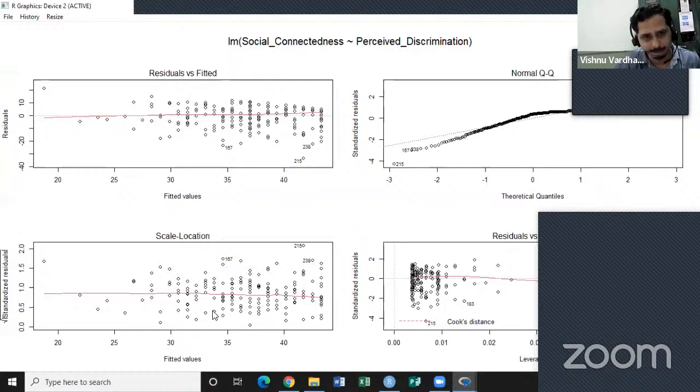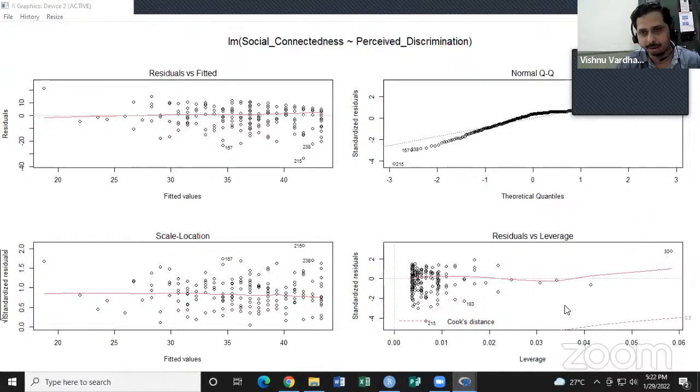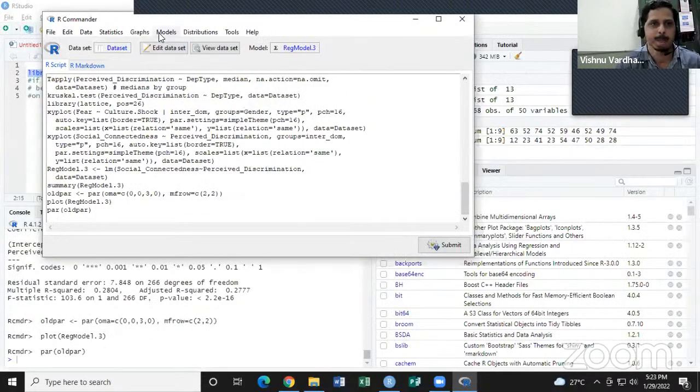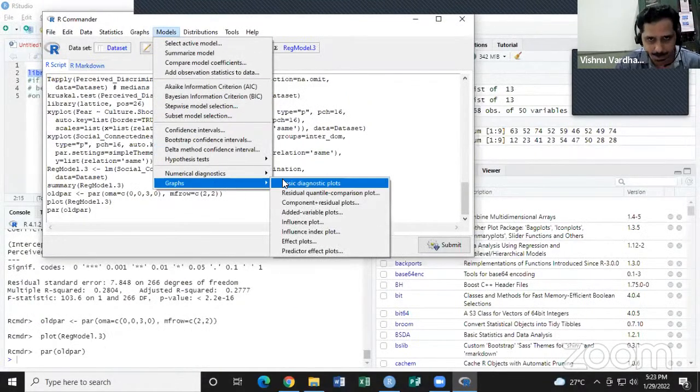Even the standardized residuals are not clustered, they are scattered. And this is Cook's distance to identify the outliers. Like this you can generate different diagnostic plots.